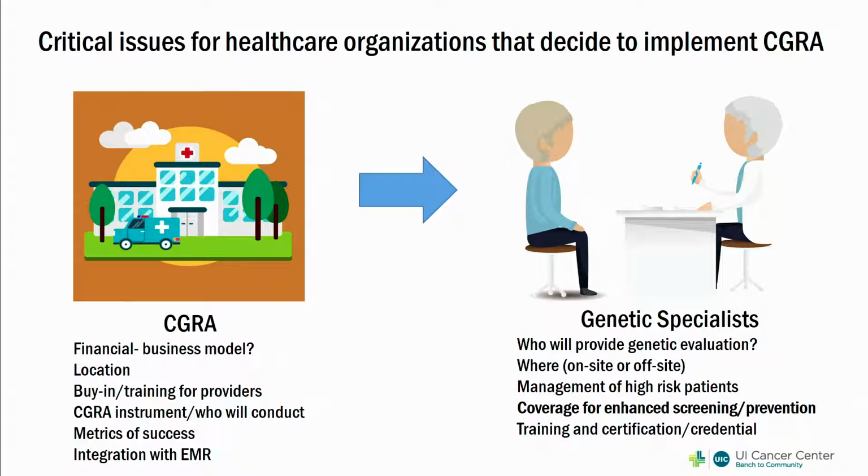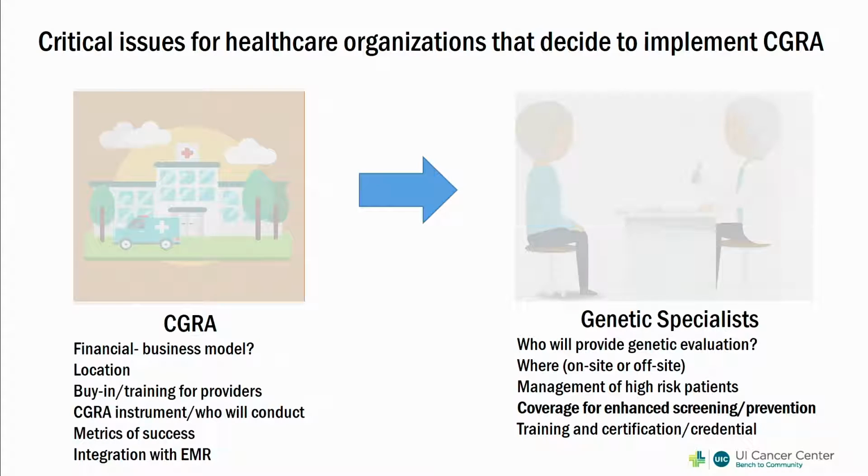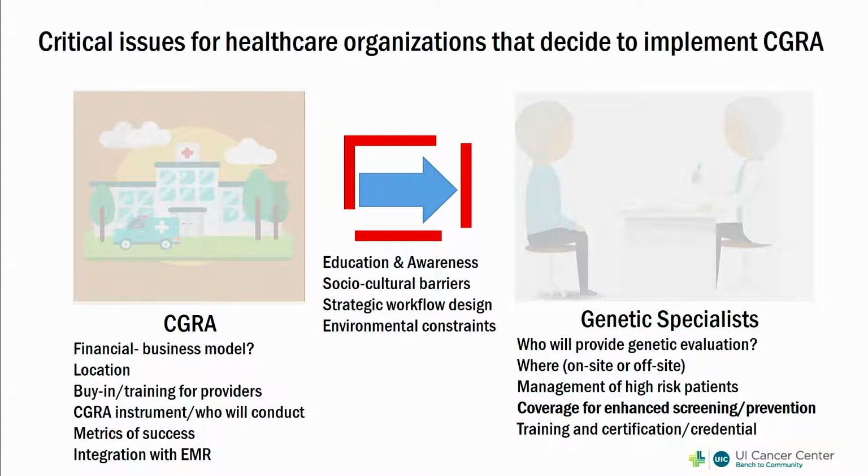How do we provide coverage for these enhanced interventions, particularly for under-resourced individuals? We can't get the spigot going without a way to deal with it at the other end. So how are we going to manage all these women if we have a significant number who are uninsured or underinsured? But those are the things that are obvious. What's less obvious is dealing with that problem of getting from point A to point B and really being creative about how we do that.